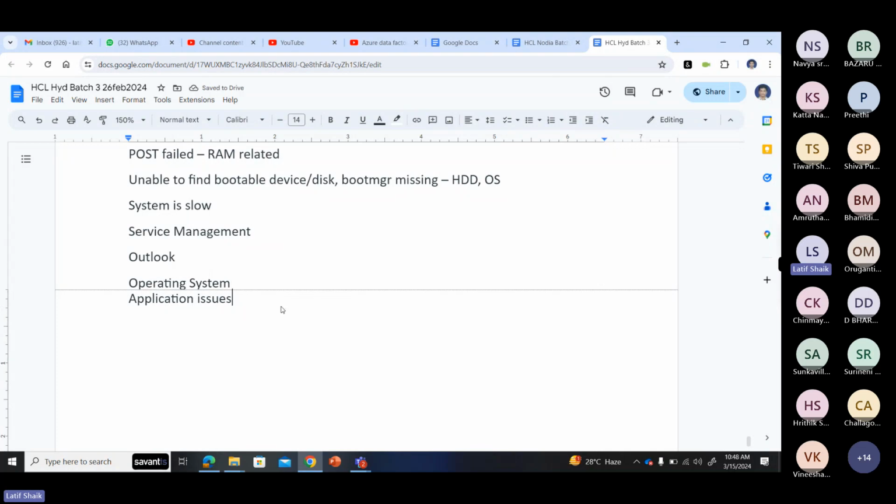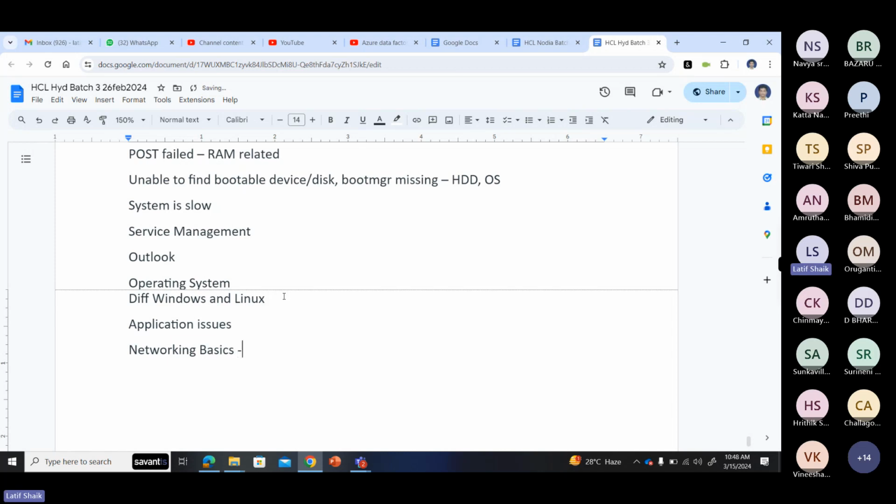So what is an operating system and the different types of operating systems, and what is the difference between Windows and Linux operating system, which operating system we use. Okay. Application related issue. If an application crashed in our operating system, what you can do. Okay. So what are the uninstallations, installations kind of stuff. We discussed that one.